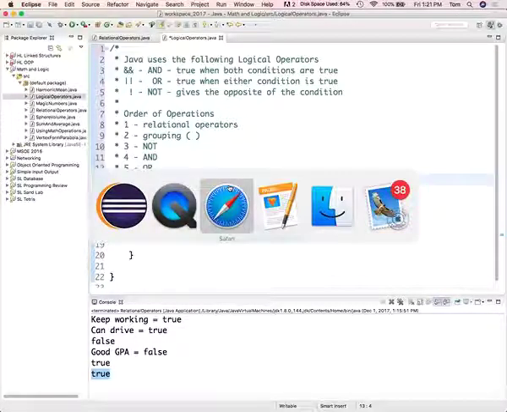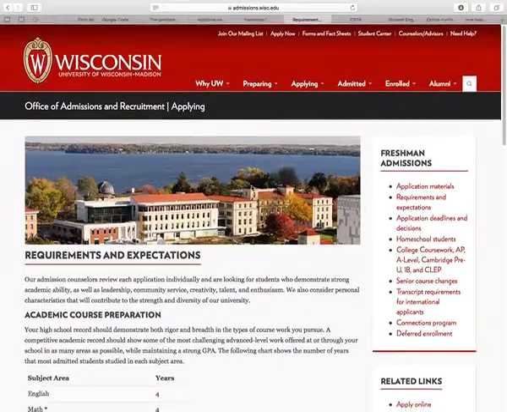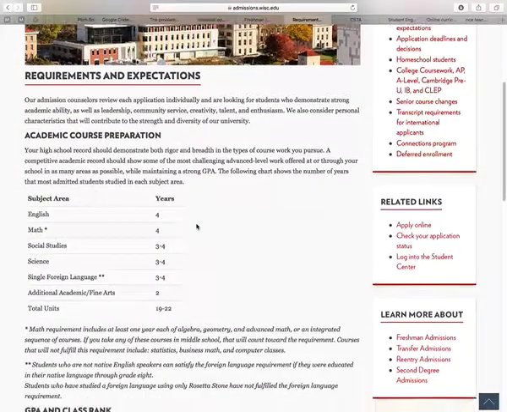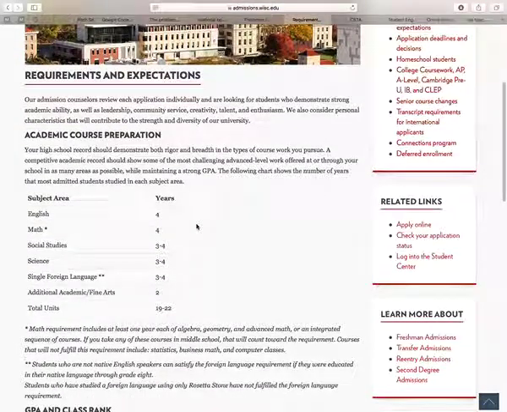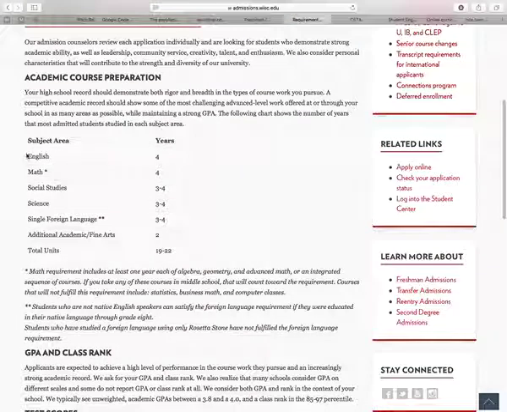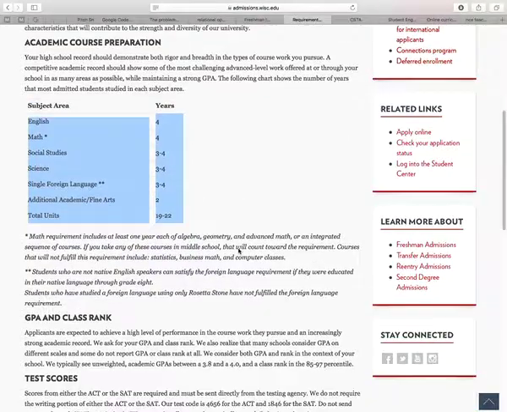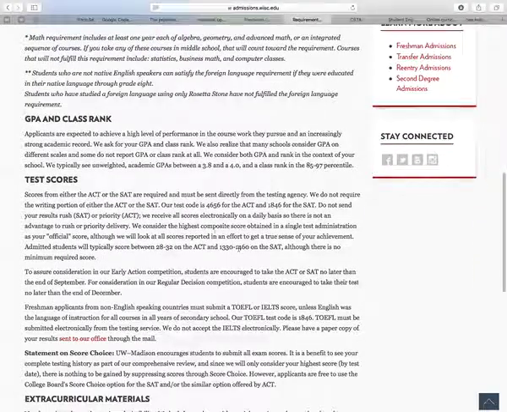Okay, so the next thing we're going to do is I'm going to flip over here. This is the University of Wisconsin requirements and expectations for you to get into the University of Wisconsin. They want you to have 4 years of English, 3 to 4 years of foreign language, etc. But let's look down here at some different things.